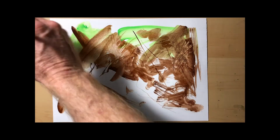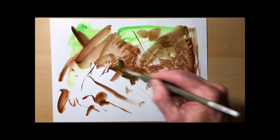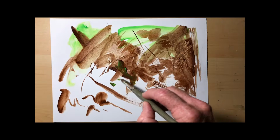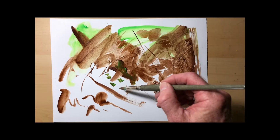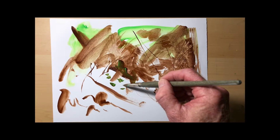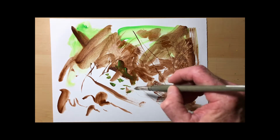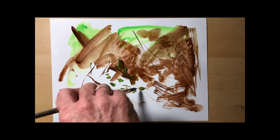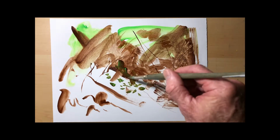For something not calligraphy, I do a lot of landscape stuff, so it's great for leaves, for branches, and you can vary your strokes. You can get little tiny strokes, and you can sort of dab also and get really interesting kind of leaf patterns depending on how hard or soft you hold the brush.